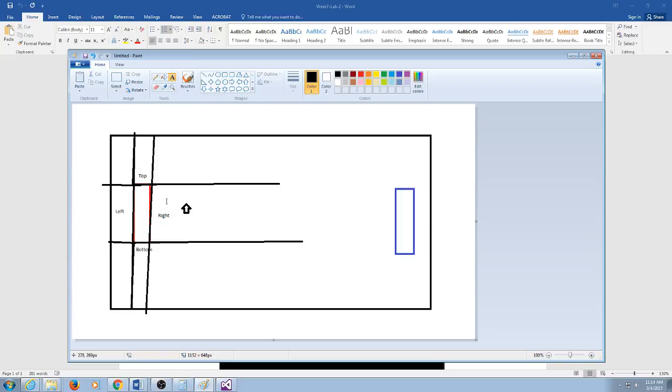I'm going to say this arrow has to be below the top of this rectangle here, and it has to be above the bottom of the rectangle. It has to be to the right of the left side here, and it has to be to the left of the right side of the rectangle. So what I mean is that if I look at the position of it relative to the top, bottom, left, and right of the box, I can say that this arrow is only colliding with the rectangle if all 4 of these sides match those criteria.